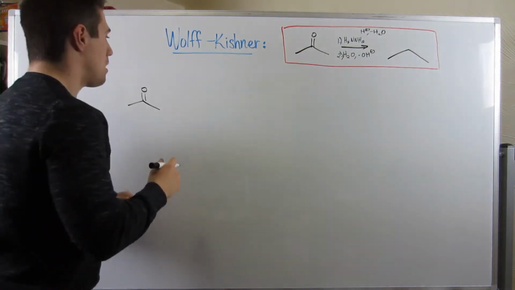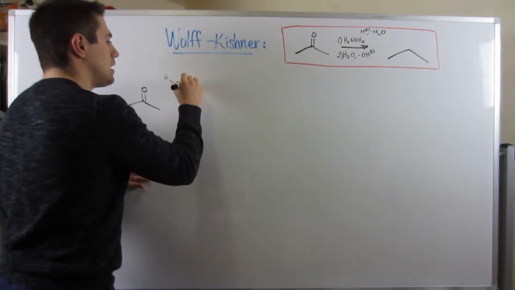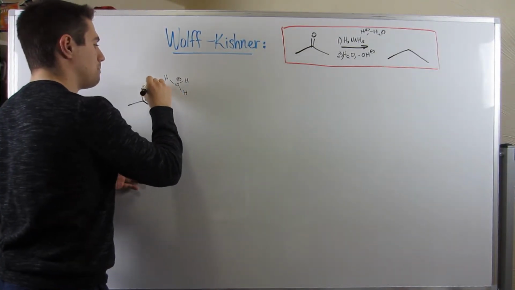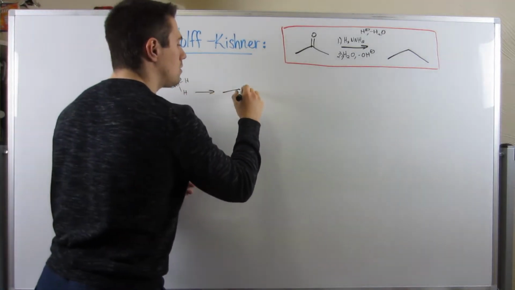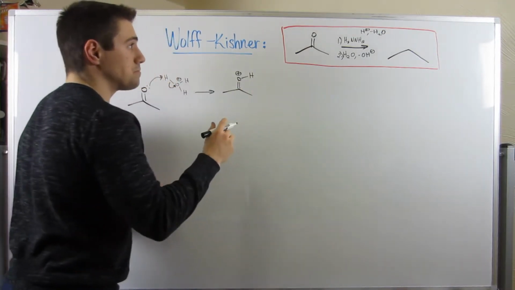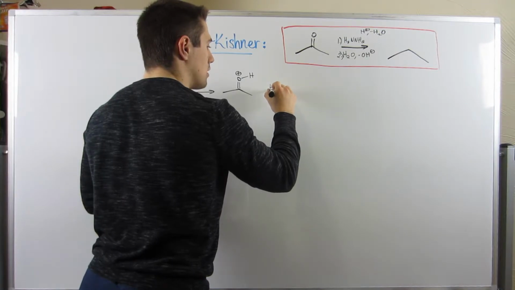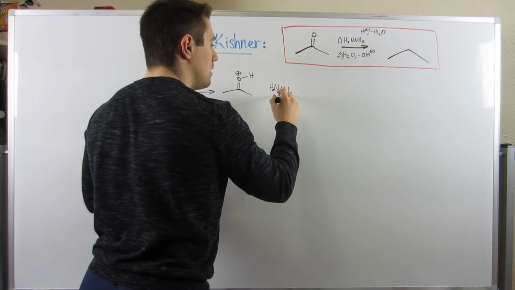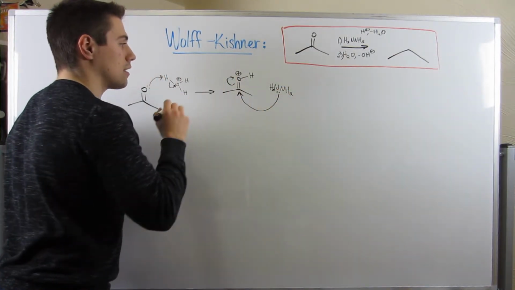Okay, so if we have our carbonyl, remember the first thing we need to do is activate it, and the best thing for us to do there is to protonate it, right? So we'll grab H+, we'll protonate our carbonyl. That means we're going to activate it. Alright, from there, we're going to enter in our amine, NH2NH2. It doesn't matter which nitrogen you pick to attack, but we're going to attack with one of them, kick these electrons up.